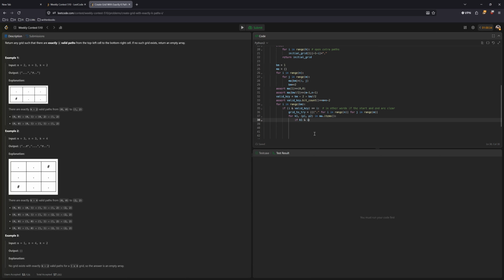If k1 and i, then grid to try of p1 comma p2 equals that, right? Okay.